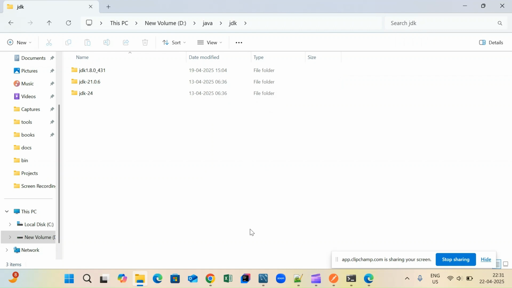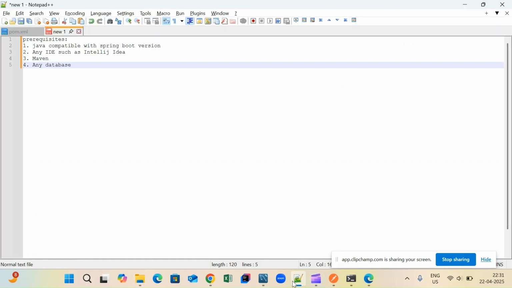The second prerequisite is an IDE, an integrated development environment, for example IntelliJ IDEA, Eclipse or Spring Tool Suite. Any of these can be used, or Visual Studio Code can also be used. I have installed IntelliJ IDEA on my machine. You can install IntelliJ IDEA Community Edition, which is free.